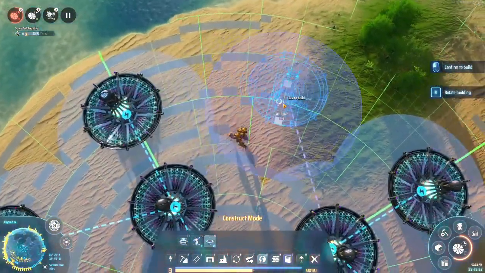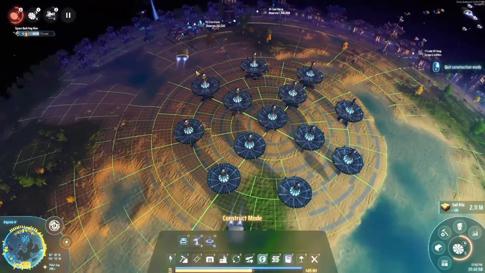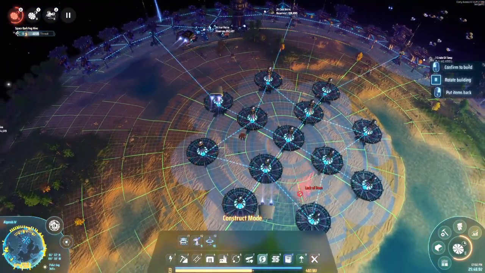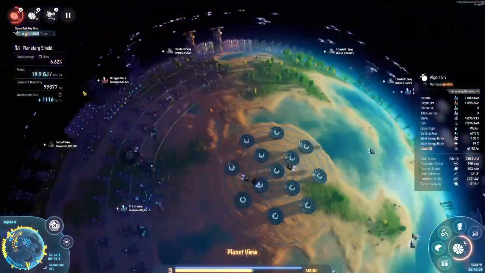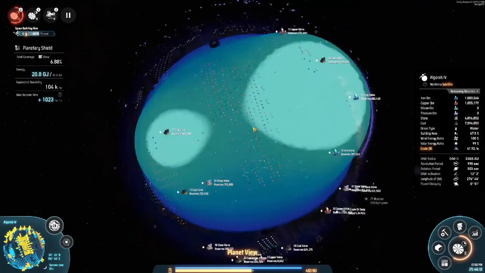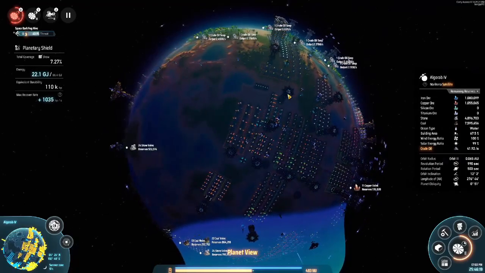Looks like these are doing exactly what I was expecting them to do. We've got a nice little grid here. They are connected now, thanks to the signal towers. However, I'd like to put a signal tower on them, just to be certain. And then, yeah, look at that. The mall is covered. Majority of these guys are covered, but not quite all of them.